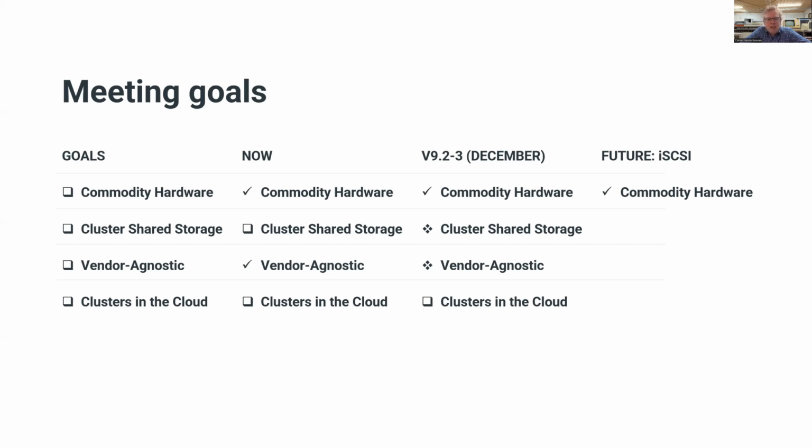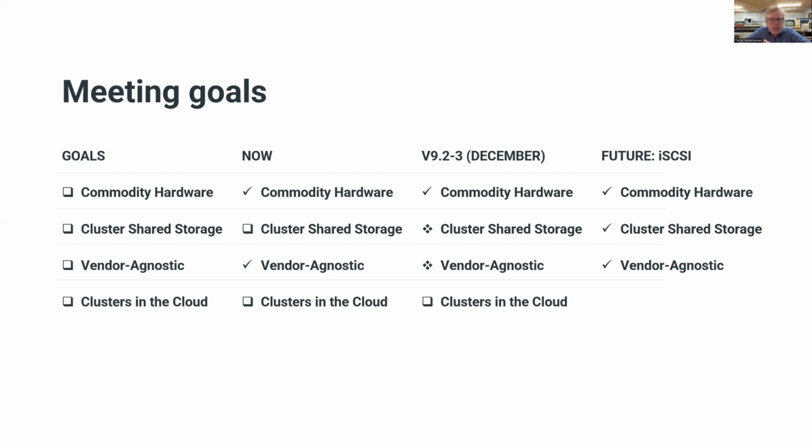And that means, in turn, that our requirements of the underlying networking hardware become generic again. That means we no longer have this dependency on a specific card. And that means that we can have real shared storage and at the same time be vendor agnostic.